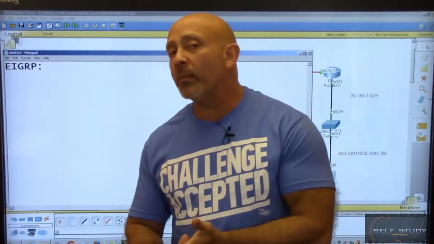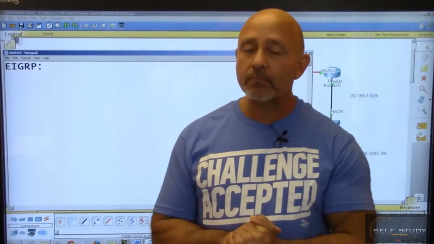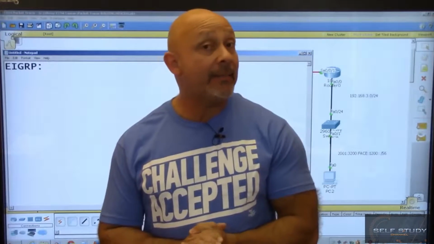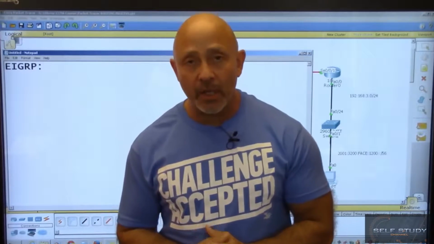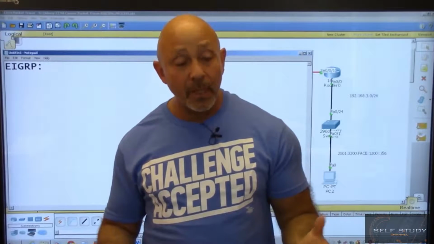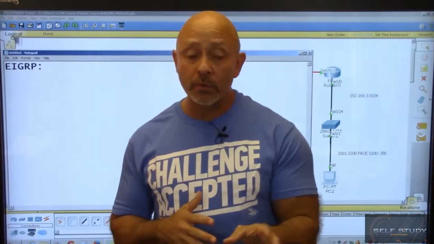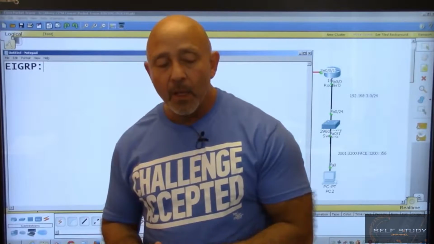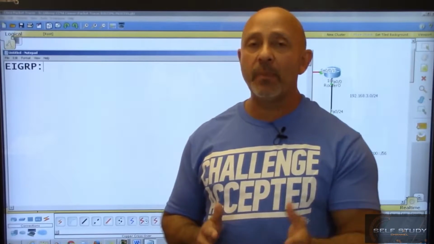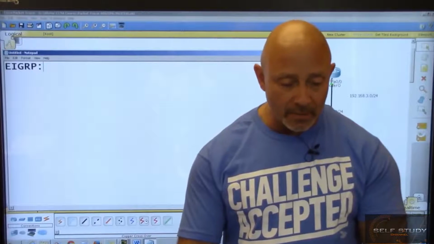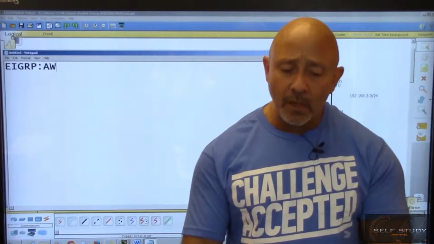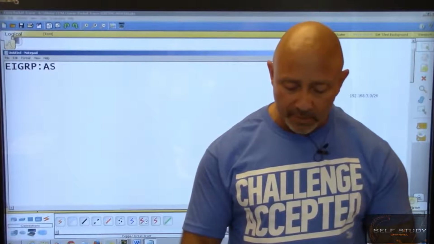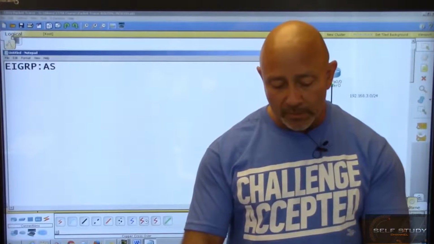Now all these routing protocols that we're talking about, they're considered IGPs. What is that? Interior gateway protocols, which means that they share the same routing table. And this holds even truer when it comes to EIGRP and when we start doing OSPF, because EIGRP is based on something called autonomous systems. And I think we talked about it previously. An autonomous system number.